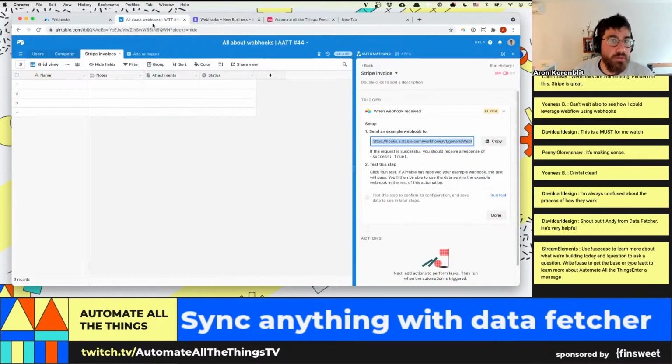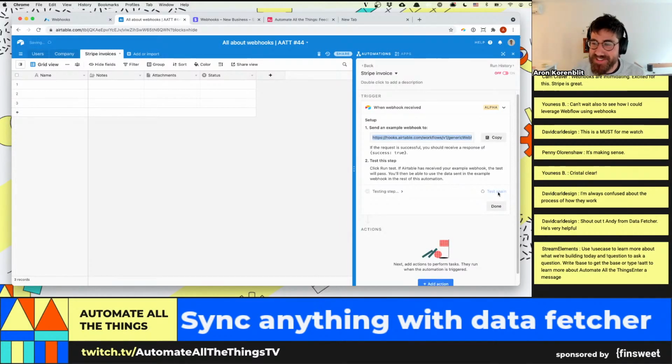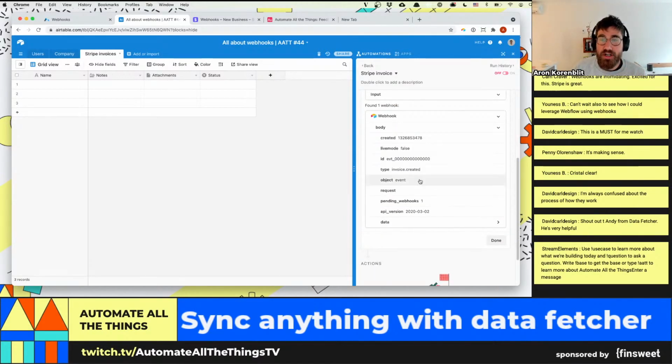So I'm going to go to all about webhooks right here. Run a test. So this is saying, have you had any conversations on this URL, on this phone number? And Airtable, I don't know how, I'm liking this analogy. Let's see how far I can take it. So it said, yes, I did have a conversation. And I asked, well, what was that conversation about? Well, they're going to reflect that information, right? And it actually structures it for you, right?